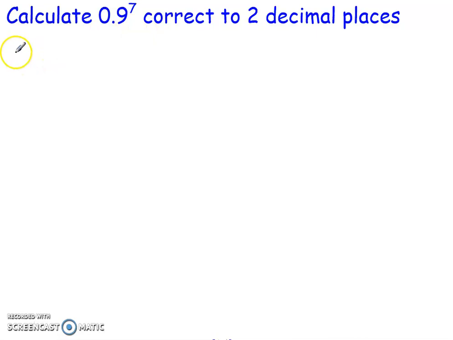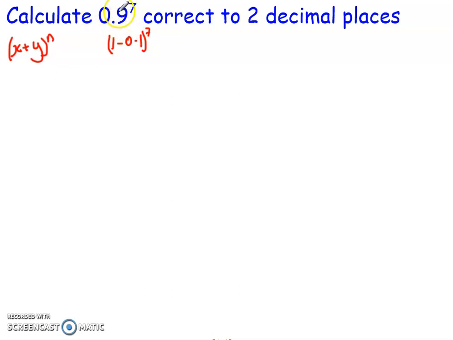Now I still want to use a binomial expansion. So I still want to use x plus y to the power of n. I still want to use that same format. But I still want one of them to be the whole value 1. So I've got to figure out how I can do 1 plus or minus something to get 0.9. Well, if I do 1 take away 0.1, that gives me the value of 0.9. So I can then do 1 take away 0.1 to the power of 7, and if I plug that in the calculator, I'd still get the same as that.